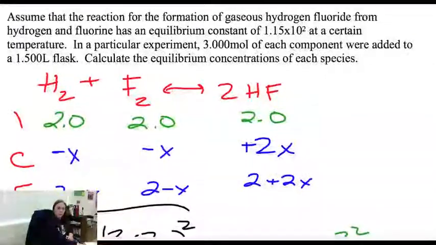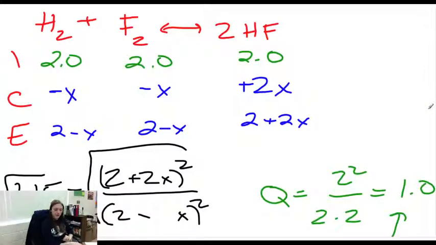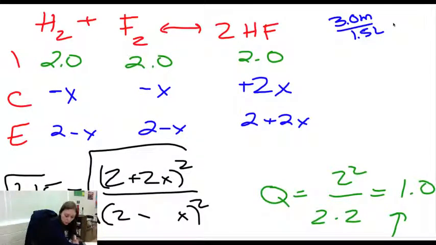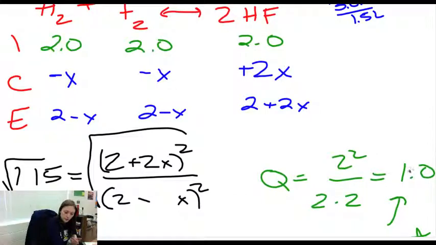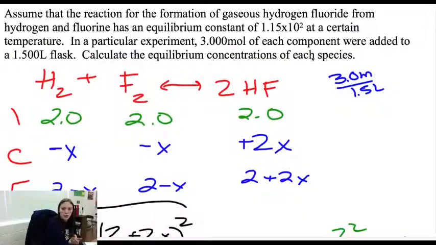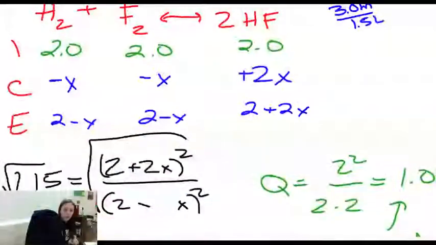Okay, if we look at this next one, we have our 2.0, that's our 2 molar. I know it's 2 molar as my initial because I have 3 moles in a 1.5 liter flask. Well, 3 moles for every 1.5 liters is going to be 2. I figured out then my Q. I put 2 for all those in the green. Figured out my Q and which way it's going to go. Well, my Q is 1, and my K is way bigger than that. My K is 115. So it's going to shift to the right to make more products because I have too many reactants. So it shifts to the right.